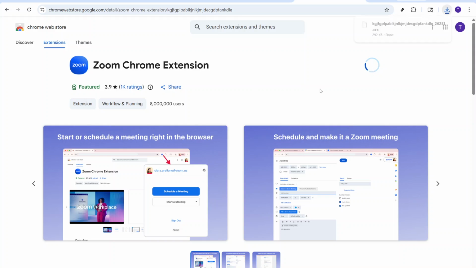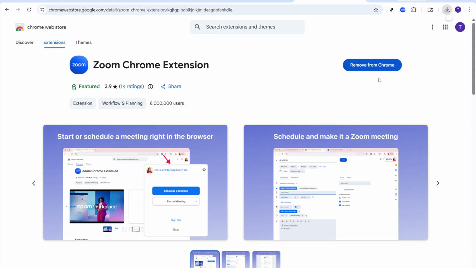With this confirmation, the Zoom Scheduler extension will begin downloading and installing onto your browser momentarily. You're now all set with the Zoom Scheduler extension installed onto your Chrome browser. At this point, you might want to set some preferences, or even log in to make full use of the features. The process is all very intuitive, so feel free to explore any additional settings offered by the extension. Once completed, you'll find the Zoom Scheduler icon conveniently located in your extensions bar, ready for you to start scheduling your meetings with just a few clicks.